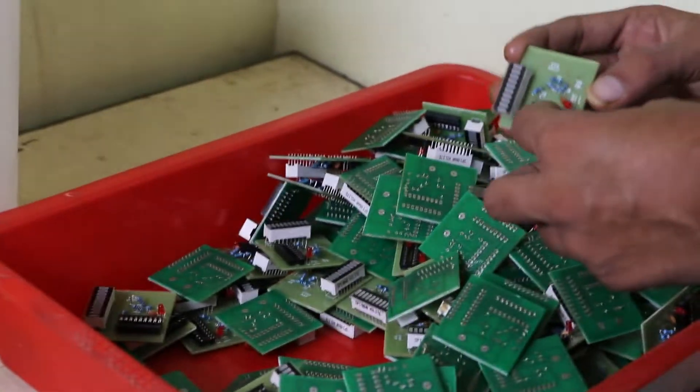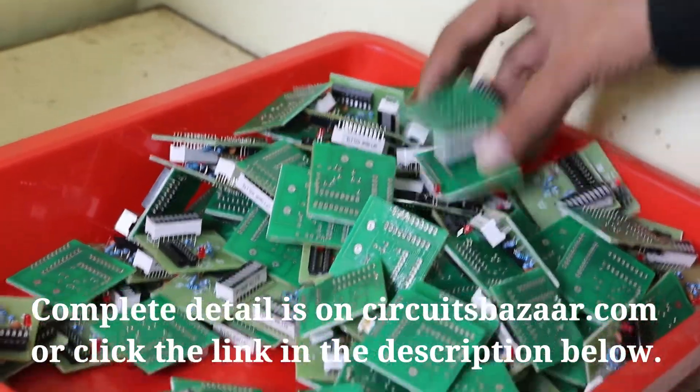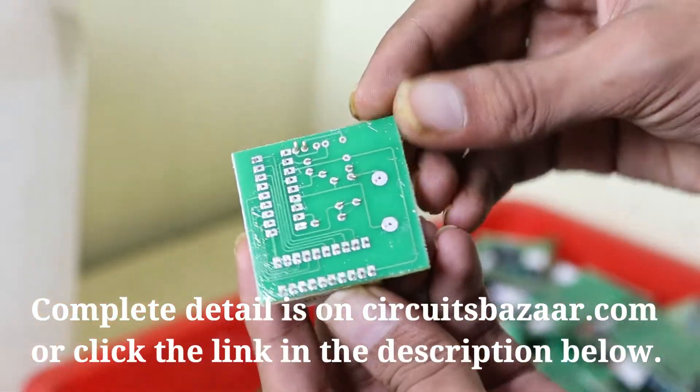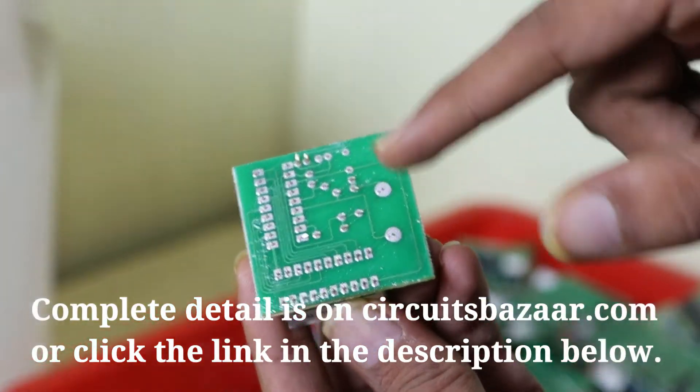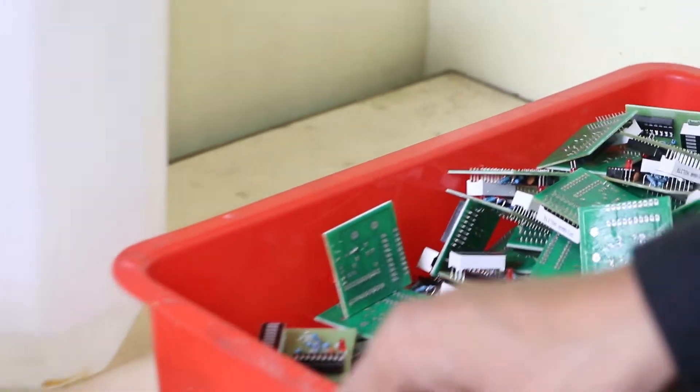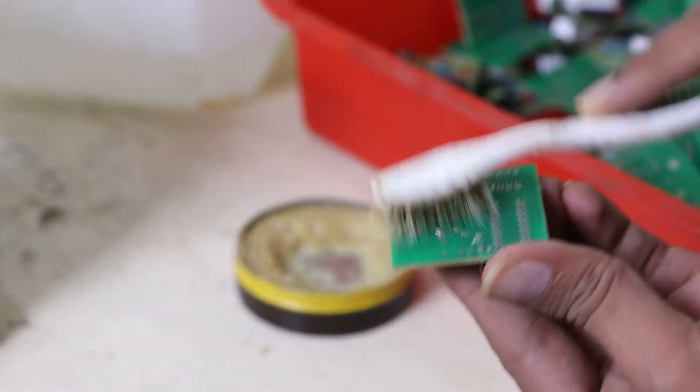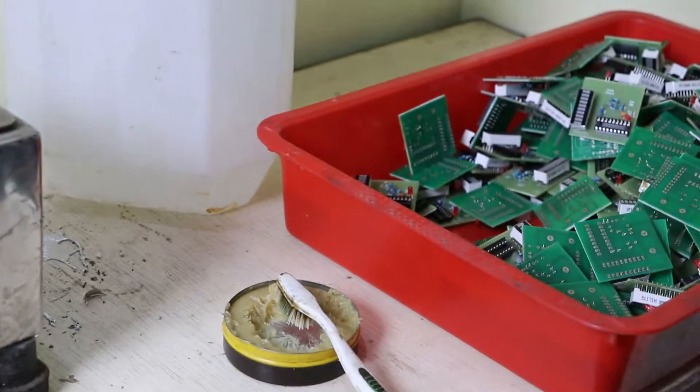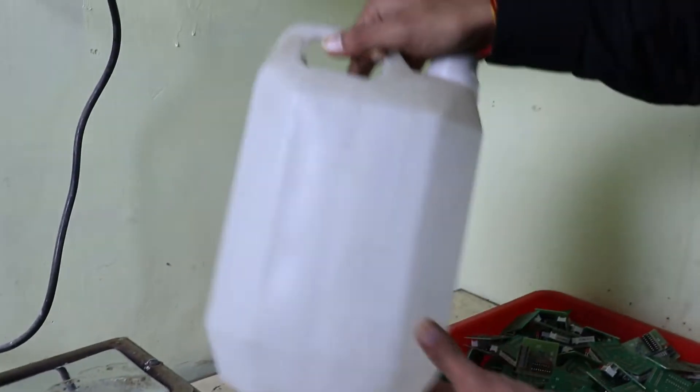I've already mounted components on these PCBs. You need to apply flux on the bottom - either liquid or solid flux. You can see solid flux applied with this brush on the PCBs. Solid flux is very cheap, costing only 10 rupees. Apply it on all PCBs so the joints will be clear.